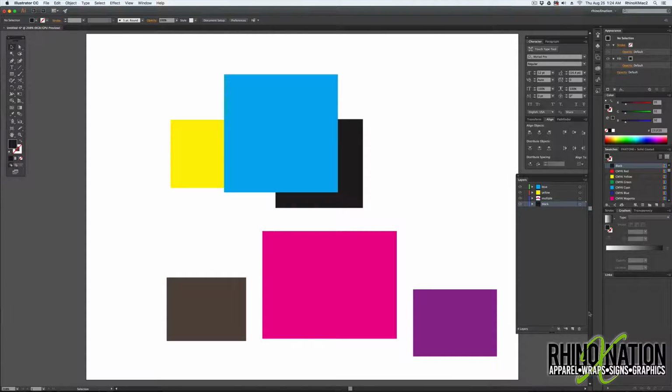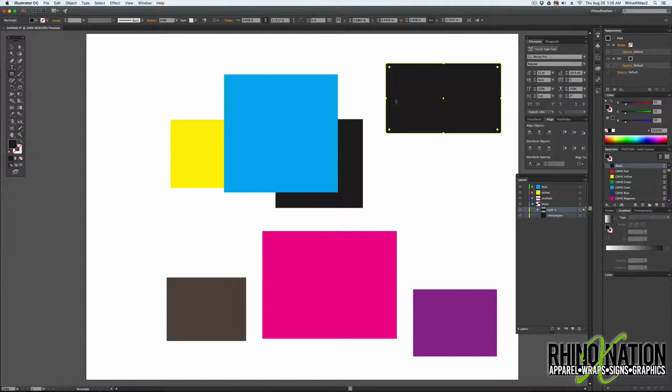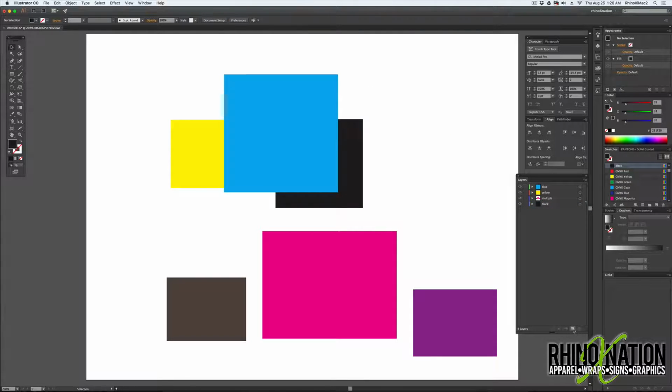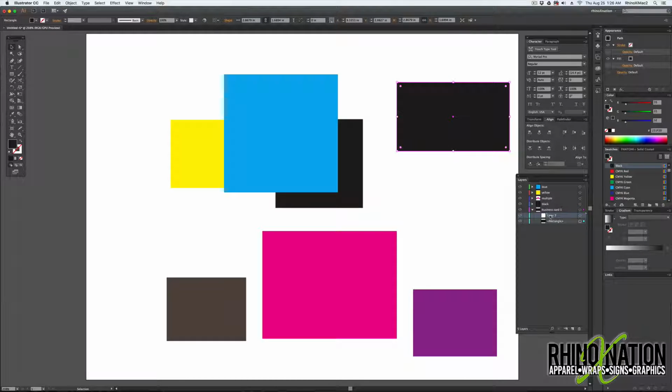If we have a layer, we can click this button to create a sublayer, and that'll create a layer inside of the layer. A way you could use sublayers, for example, would be if you're making a business card and you could build that whole business card on one layer. Let's just do a new layer here, and we'll call that business card 1, and we could just put our background image there, and then we could just build sublayers off of that.